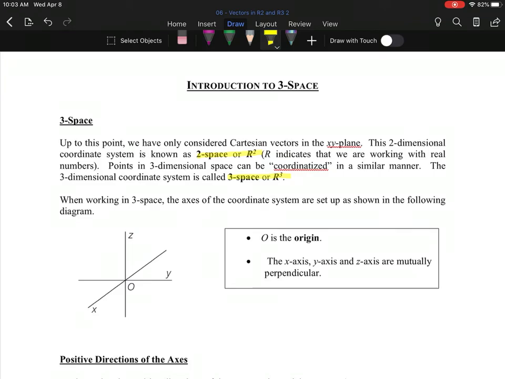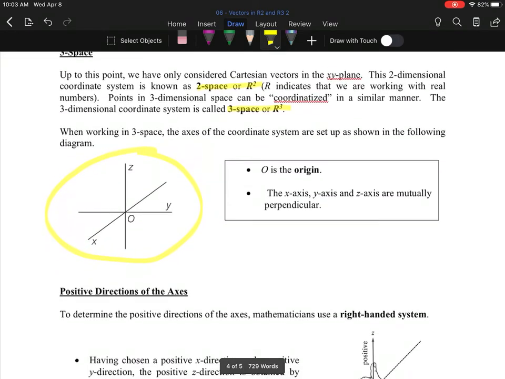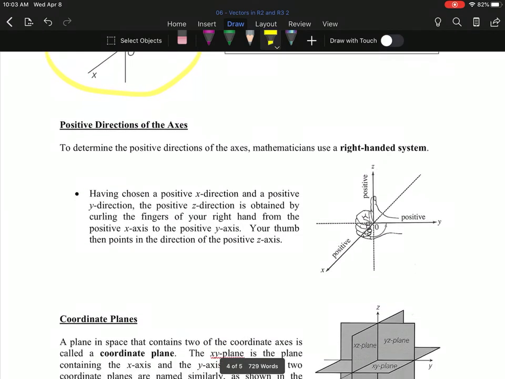That's the easiest way to visualize what's happened here. And that matching up, it takes a while to be able to look at a picture like this and be able to visualize what's happening. But that is exactly what that picture is trying to show, is that x and y is sort of flat on the floor, and then z comes up out of the floor. Again, check the visualization videos if you're having trouble with the visualization at all. And the right-hand rule as well.